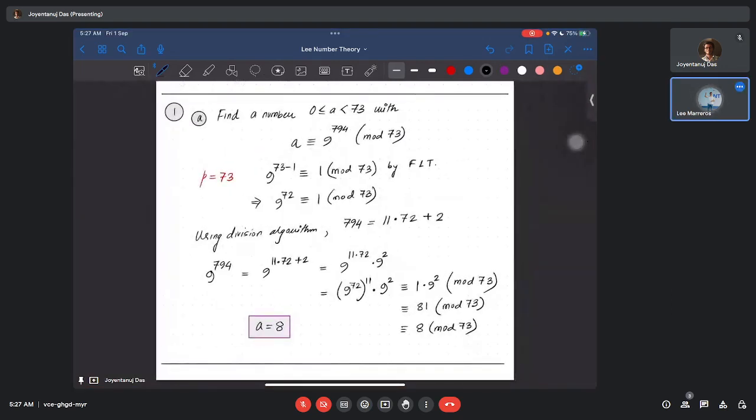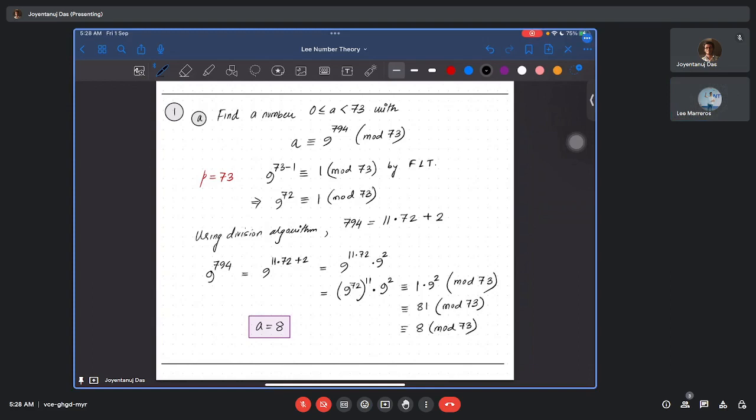So we start at 9 to the 724, and then we separate that into 72 to erase the... Okay, you use the Fermat theorem. So you start from the 9 to the 794, and then from there you get to the Fermat's little theorem. Okay, I see. So this is fine, right? Okay, so I think the next part you can do.